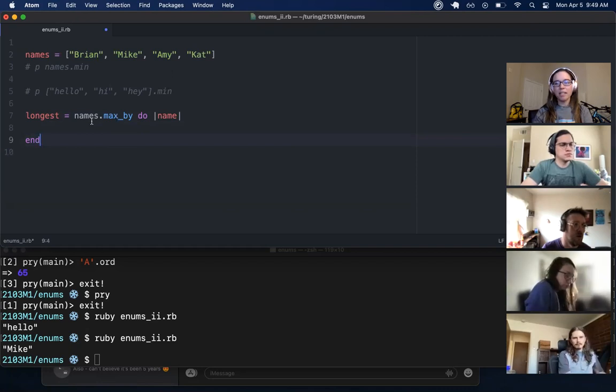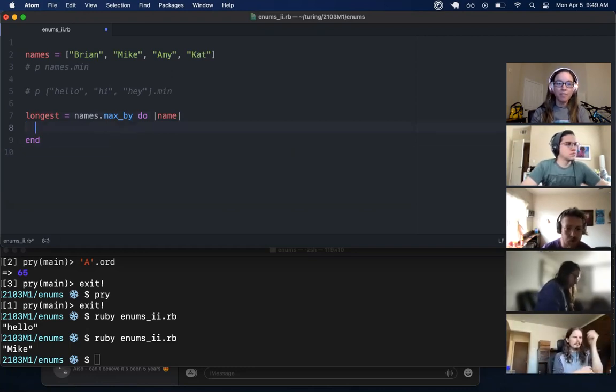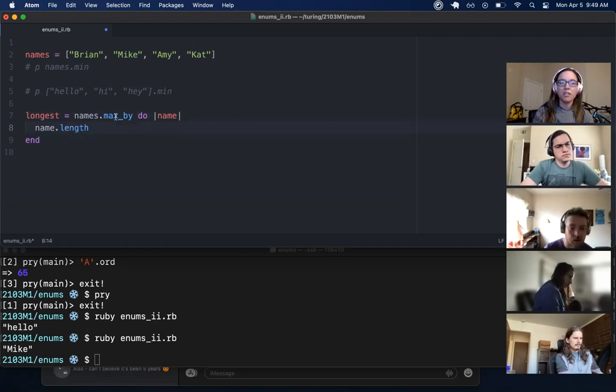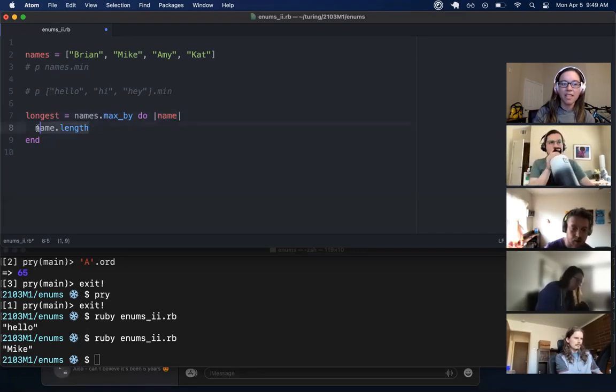So not just the max name, but the max by a specific characteristic. And the characteristic is what I'm going to put in the block. So if I want the longest name by number of characters, I'm going to say name.length in my block. So I want the max name based on this characteristic, whichever one has the longest length.